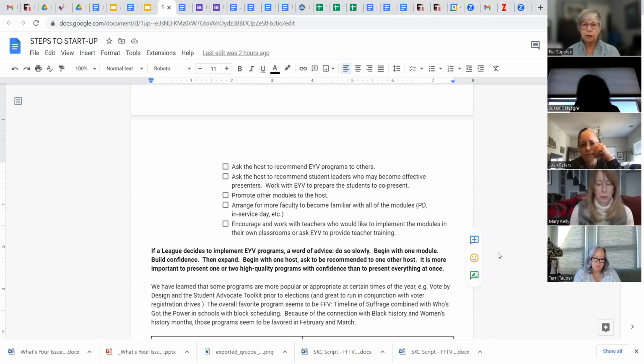I mean, don't feel like you're going to have to solve the whole world's problems in one shot. One district, one program, and it will grow. And I would encourage, if you are working with an administrator, really offer to come in with a professional development workshop and do the timeline of suffrage and stop it when you have asked people to sit back down again.